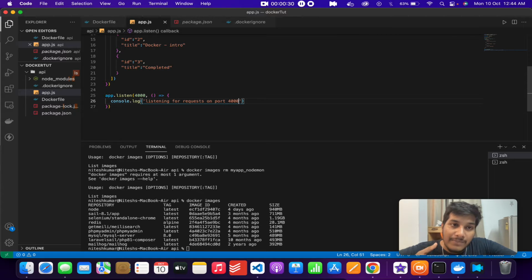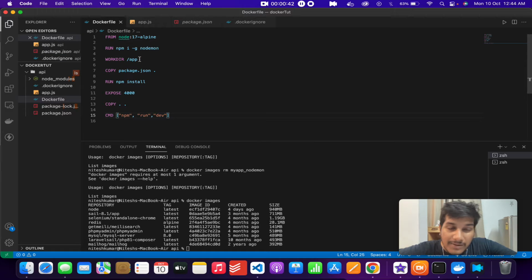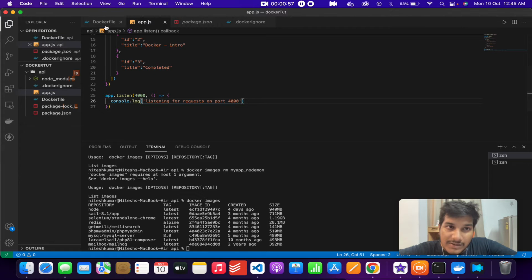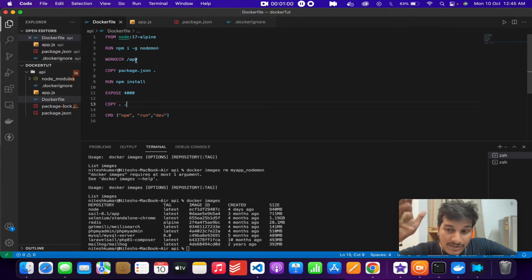Let's say we map the path from where Docker is actually fetching the app. If you remember, here we are creating something called app. Docker is basically copying all the files from here to here inside the app, and it's running and fetching all the files from there. But due to this copy, whenever we make changes here, that same file version is not there inside. So this is quite a problem. To solve this, volumes come in. If you go by the definition, it says to persist or save data.